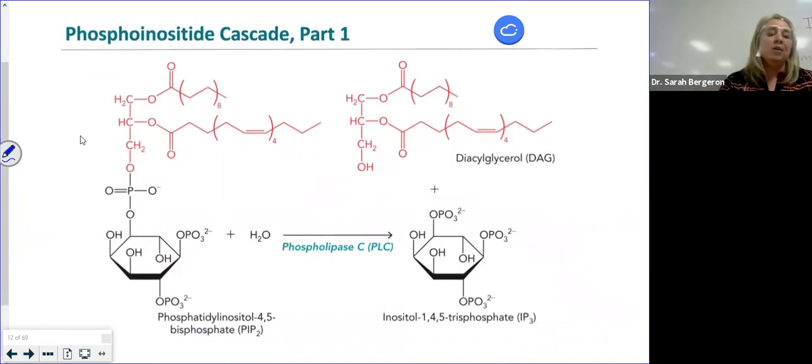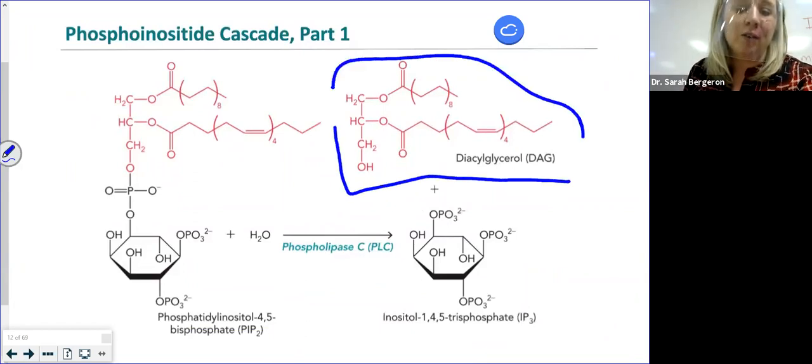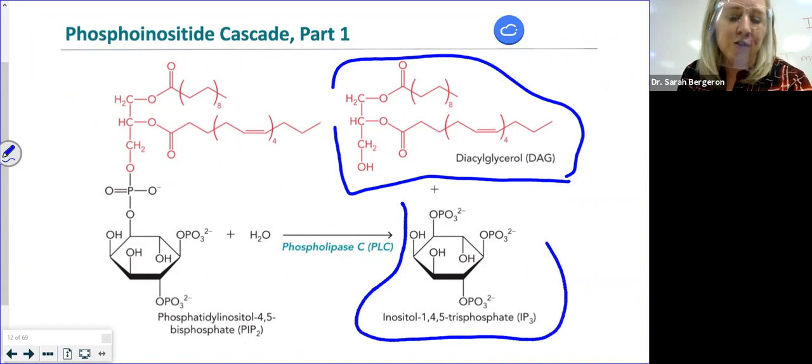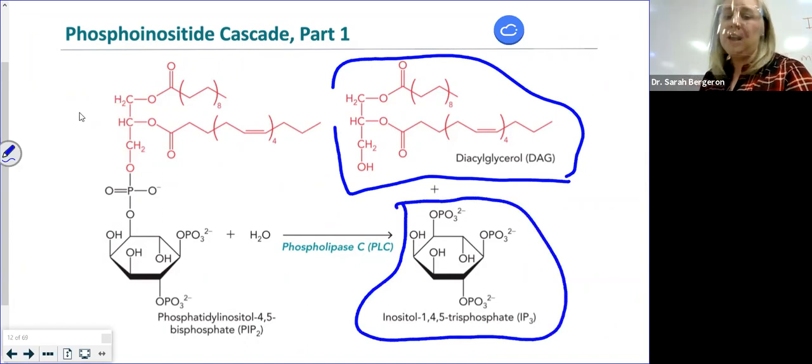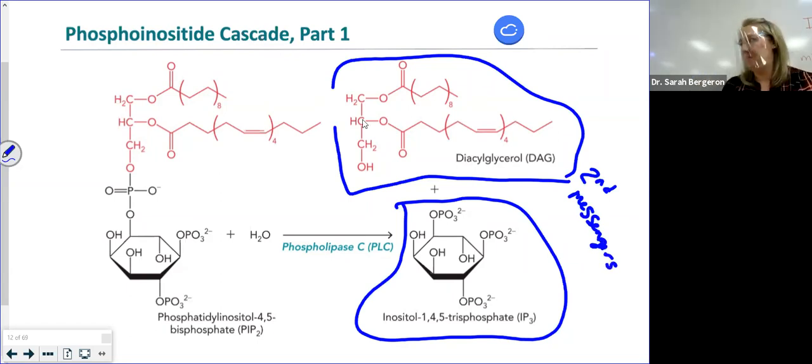Okay, so here are some other second messengers. Remember, we said our second messengers were diacylglycerol and inositol triphosphate, right? IP3 and DAG. You have to start getting familiar with the abbreviations because otherwise you spend like 10 minutes just saying the words. So where do these 2 second messengers come from? We know where cyclic GMP and cyclic AMP come from, but where do these second messengers come from?